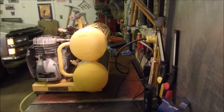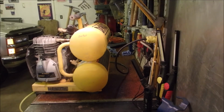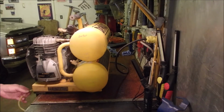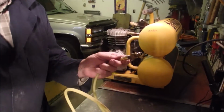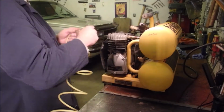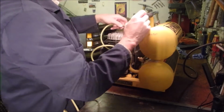Now, the last time I plugged my red air gun into there, it leaked, but that one came from Europe. This is just the run-of-the-mill garden variety cheap one. If this leaks, then I'll just change out the outlet. Yes, it does.